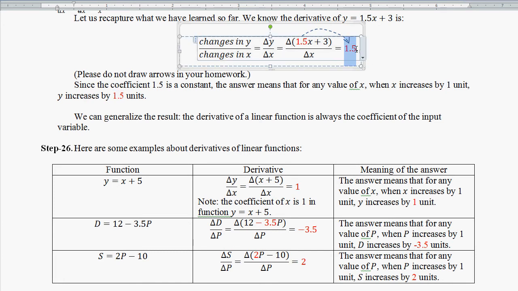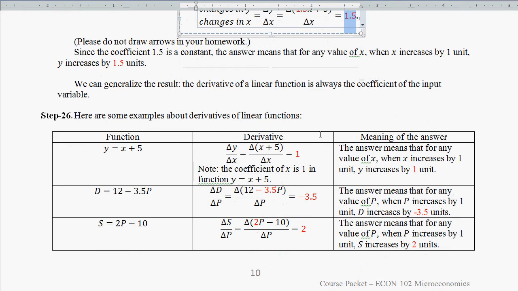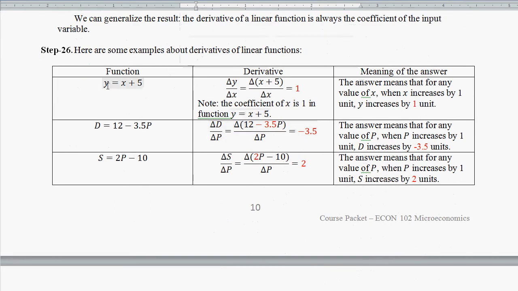Okay, let's look at some simple examples. Here we have a simple linear function, y equal to x plus 5. Then the derivative of it is delta y over delta x. Okay, that's the definition. Then we plug in y, which is x plus 5. It's here. Let's find the coefficient of the input variable. Oh, here, that's the invisible 1, right? Invisible 1. And then now we grab that 1, we put it here. That's our answer. Do we need to do any calculations from here to here? No, not at all. That's how the derivative formula works.